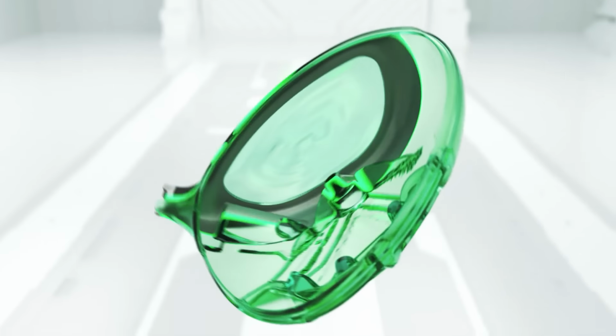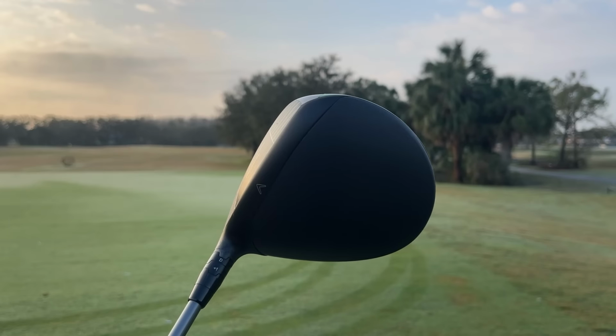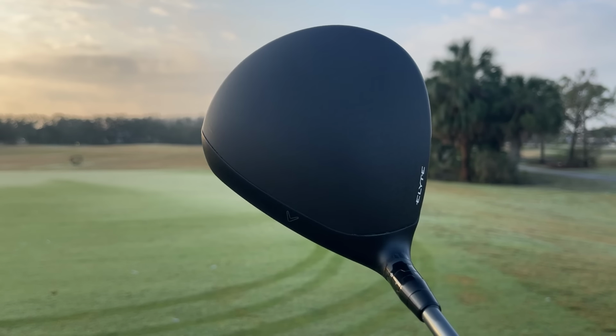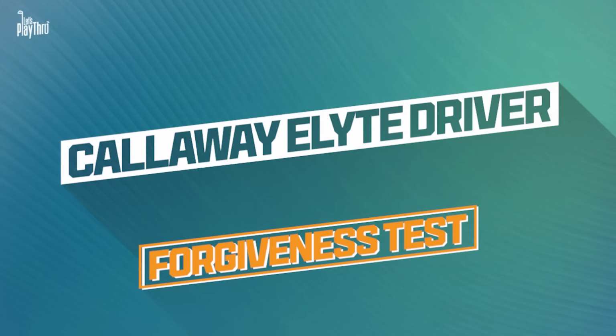Generally, marketing speak from companies I kind of dismiss, I'll be quite honest with you, because every year clubs are supposed to be getting faster, better ball speeds, more MOI, all of that stuff. But I'm actually seeing it in practice here this year. We saw it with the Cleveland, now I'm seeing it here with the Elite. Absolutely getting higher club head speeds with these more aerodynamic designs.